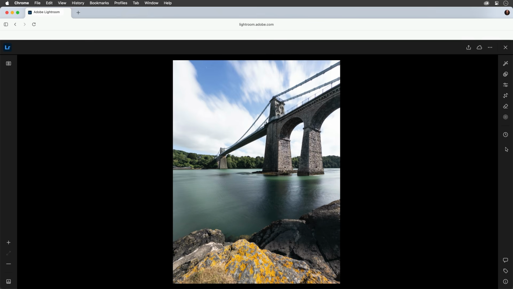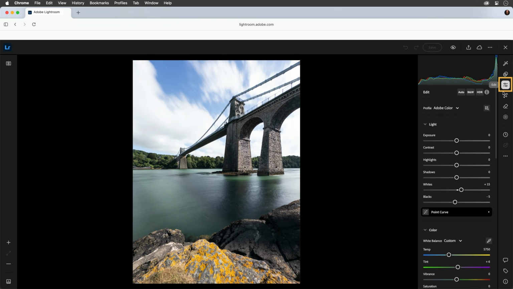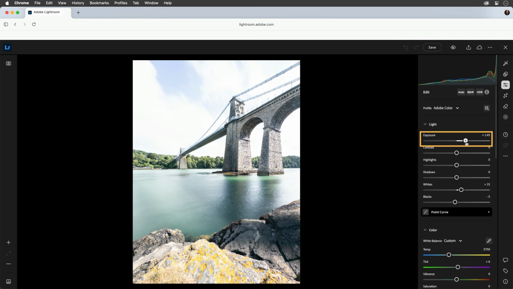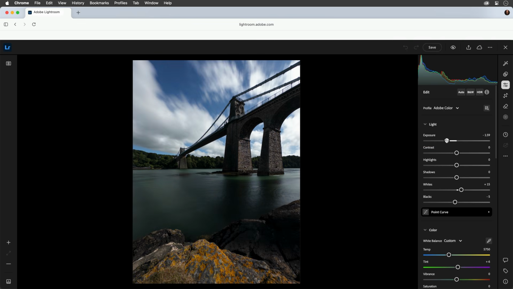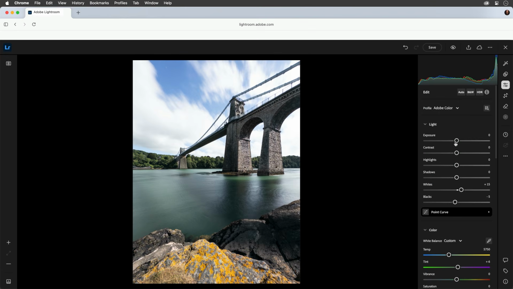So when editing our images, there are so many different adjustments we can make. For example, if I dive into the edit section by clicking on the icon here on the right hand side, I could adjust the exposure of the image by dragging the marker here to the right, making it brighter, or to the left, making it darker. However, these are what we call global adjustments, meaning that when we use them, the adjustments we make affect the entire image. There is a way, though, that we can make adjustments to a specific area of an image without affecting anywhere else, and this we can do with masking.